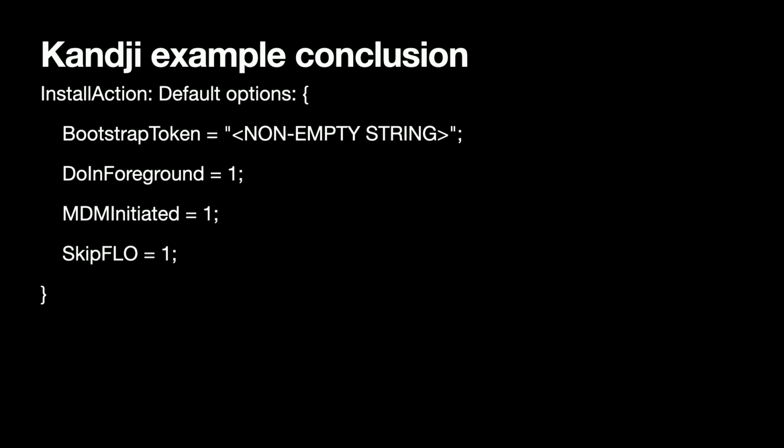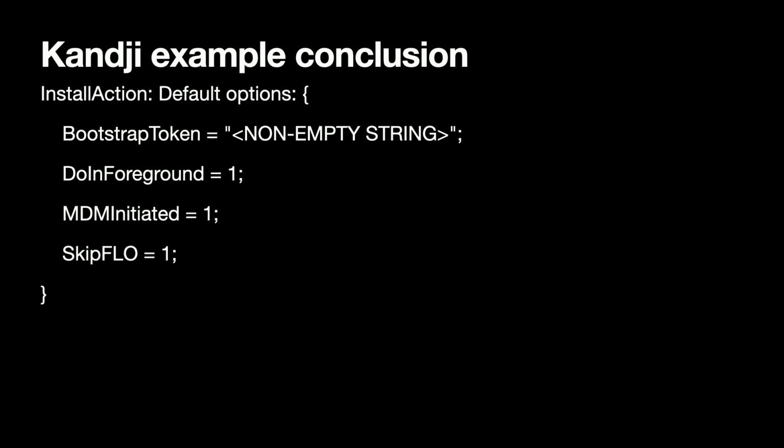The skip flow is kind of interesting. Does everybody know what flow is? Anyone? I think it stands for first login optimization. Remember how Intel and Silicon behave differently when you run an update. On an Intel, you still get that countdown that says like 12 minutes available. In Ventura, Apple took the flow part out of Apple Silicon, which is doing things like updating the Spotlight database and that sort of stuff. But Silicon and SSDs are performant enough now that Apple feels like they don't need to be doing that at that point. So that's why updating Apple Silicon post Ventura is much faster than it was prior to that.